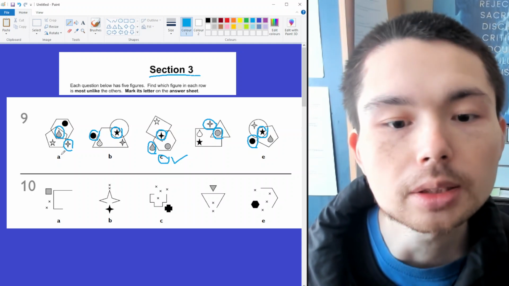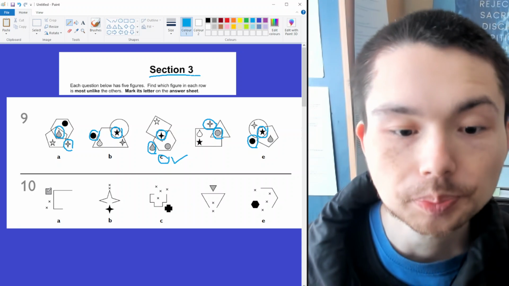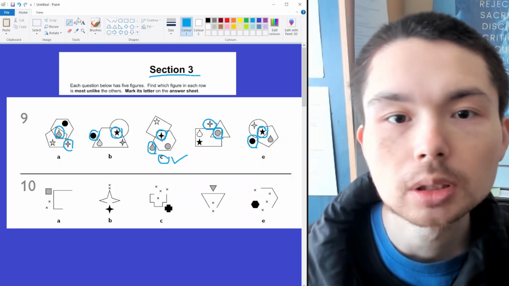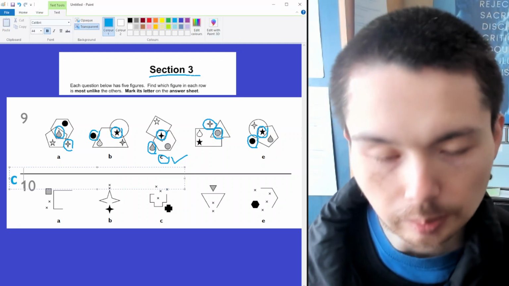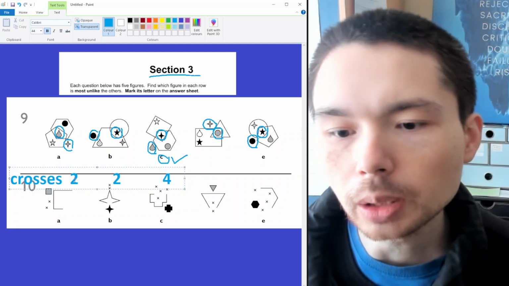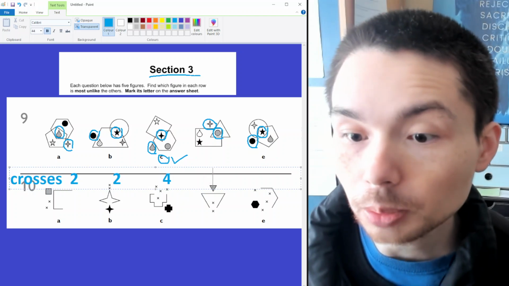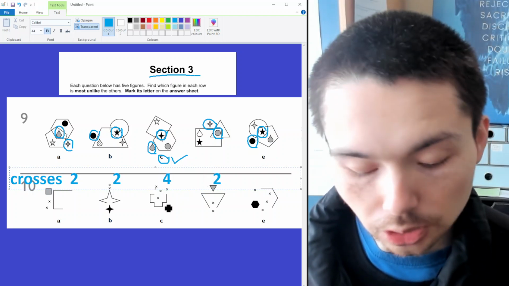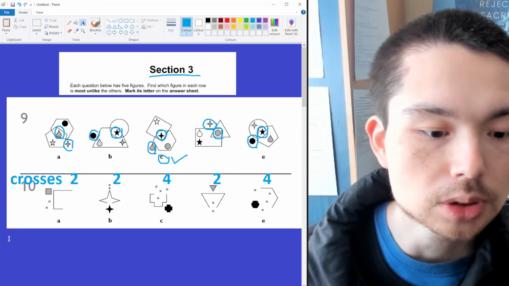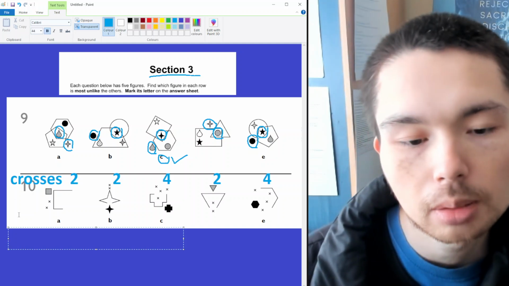Question 10. Is this equally as tough as 9? Yes. Let's count. Now, here, what should we do first? The stars. The little stars. The little crosses, I mean. 2, 2, 4. This is what I show when I'm teaching my students, making sure we show our working. It kind of looks like a maths question where we're writing all the numbers, but that is part of the process. You need to show all the steps. 1, 2, 3, 4. And how about the number of sides of the big shape? Yeah, not the little shape. That looks complete. Let's look at the bigger outline.